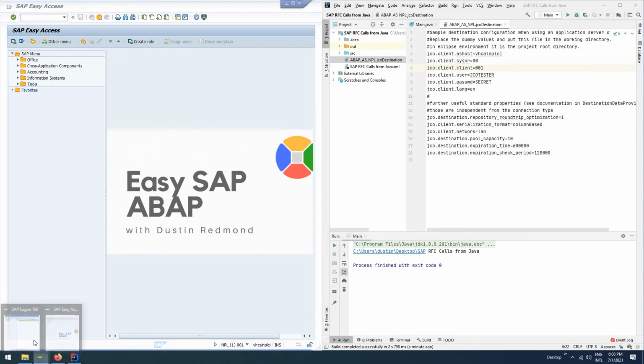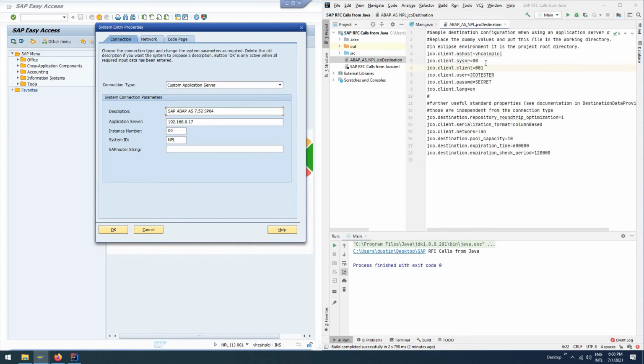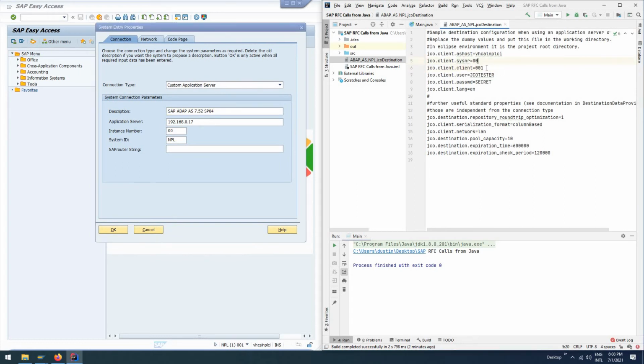Well, actually, I can get it from the logon. So go into our SAP logon, click properties. Our instance number, which is our system number here, is 00. Client is 001. Our user, and again, guys, this is just a trial system, so I don't mind sharing my username and password here. Don't do that in a productive system or some system that you're worried about other people getting access to. So system 00, client 001, developer, and download.